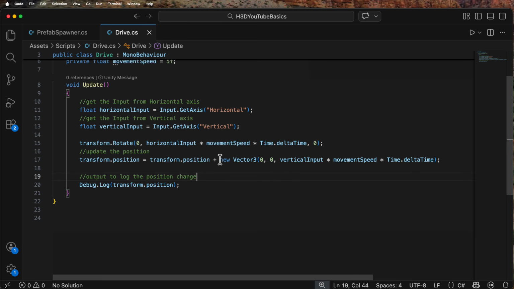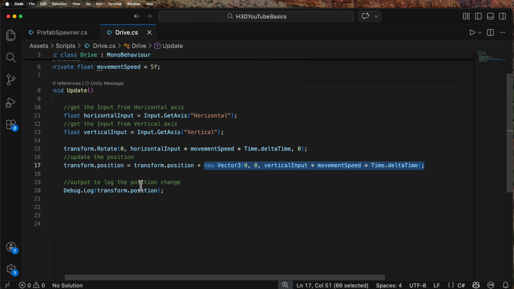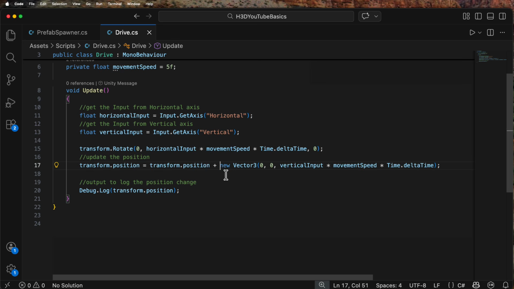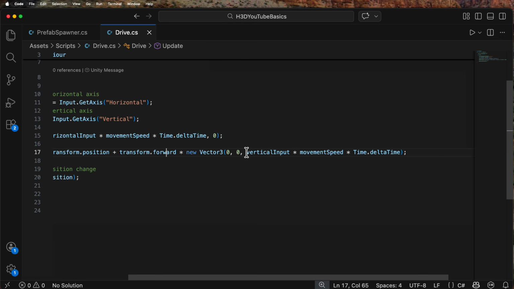So what we do in here is we go transform plus position, and then we need to multiply this value here by the forward vector. So it will be transform dot forward. Transform dot forward is a vector value. Now you can't multiply a vector value, like a vector 3 value, by another vector 3 value. The forward is the actual vector that you want to move along, and it's this value here is the amount that you want to move along it.